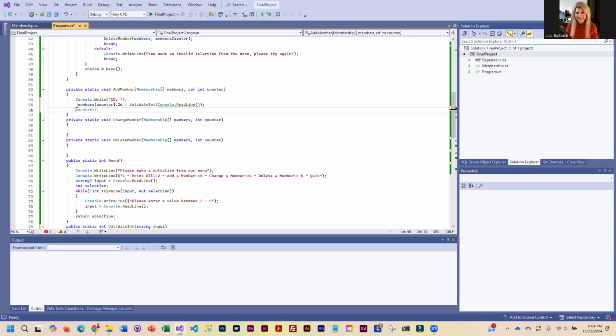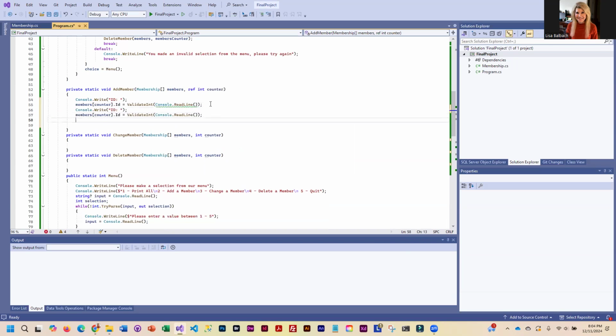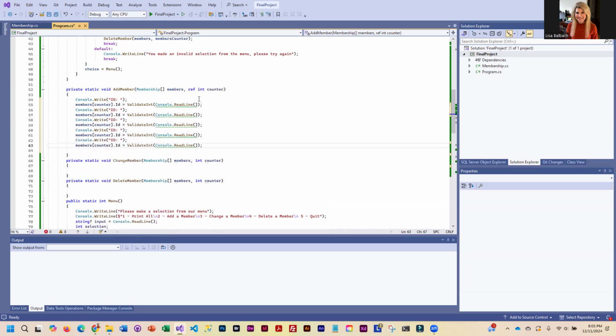And so basically I'm going to prompt them for each one and then run it through the appropriate validator and store it. So I'm going to be obviously changing these, but this gives me a little structure, and we'll do first name. And so this is going to be first name. And it's not going to like this at first because I'm calling the wrong method over here, but I'm just going to quickly change these.